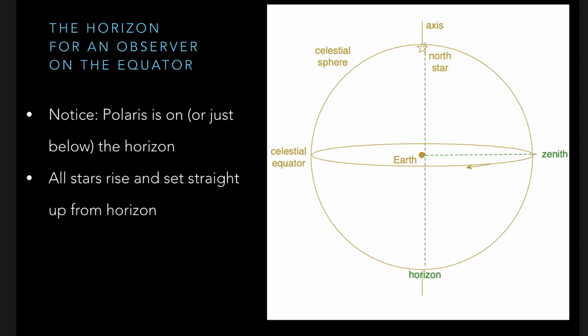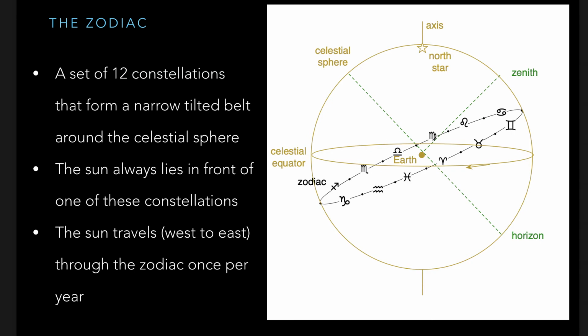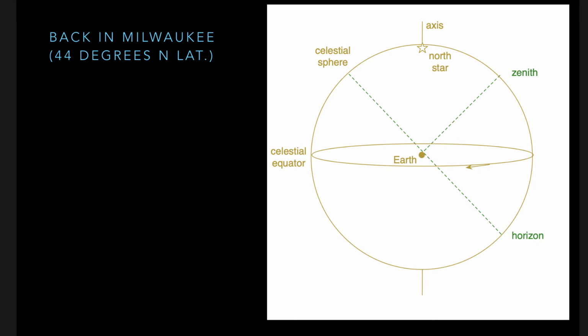Notice here also that as the sphere rotates, the stars now rise out of the eastern horizon, coming straight up from your perspective. They go over through your zenith, and then they set straight down on your western horizon. Okay, so that gives you a feeling of the rotation of this celestial sphere for people standing at different latitudes on the surface of the Earth. Okay, let's go back to Milwaukee. Yep, here we go. We're back in Milwaukee.